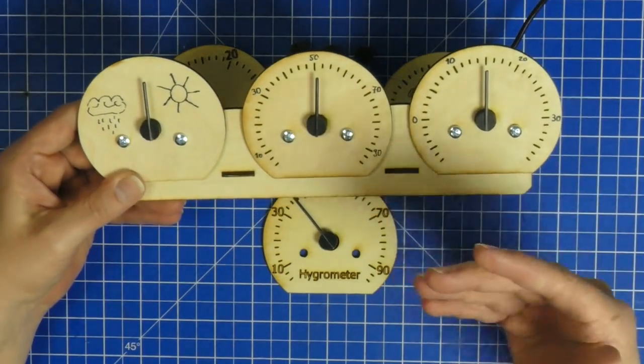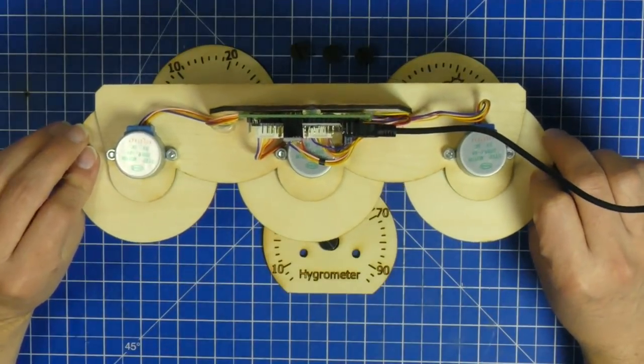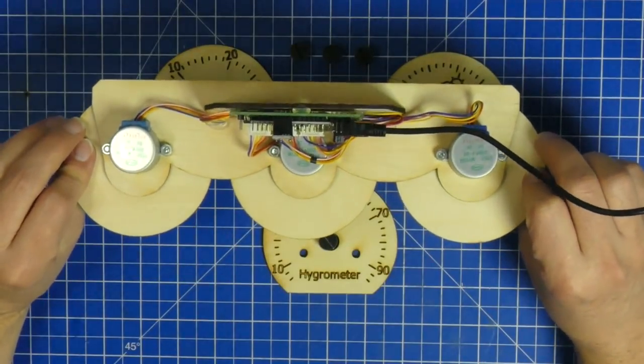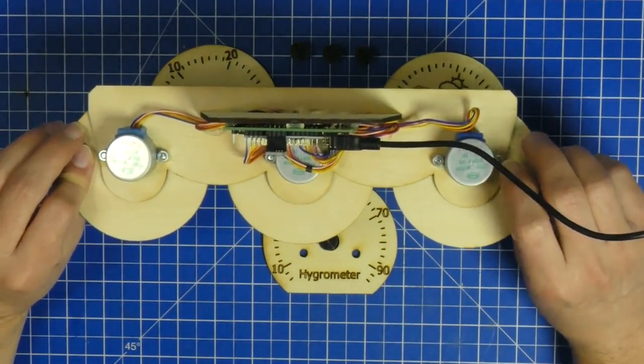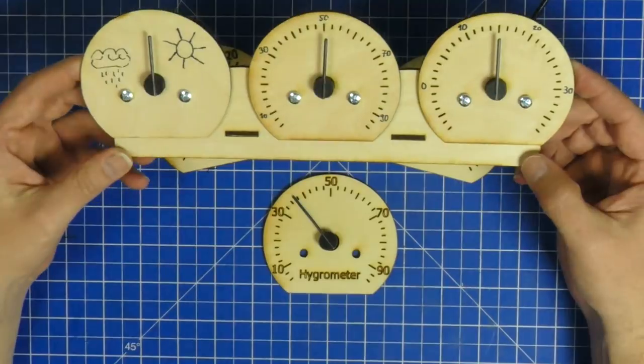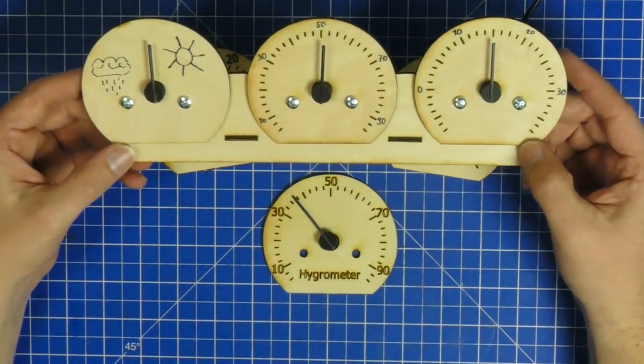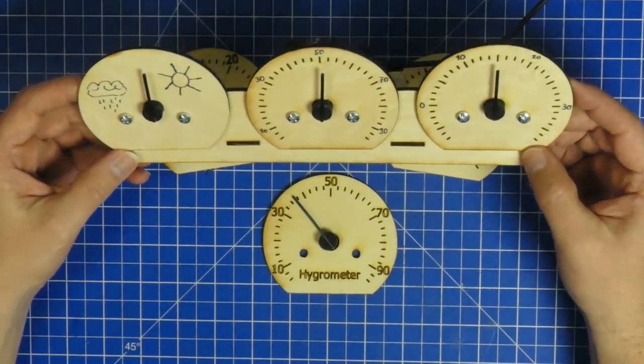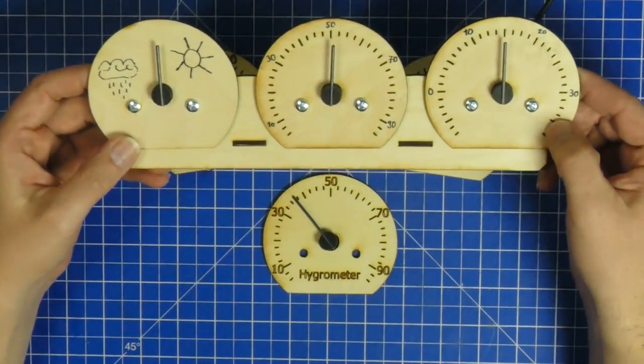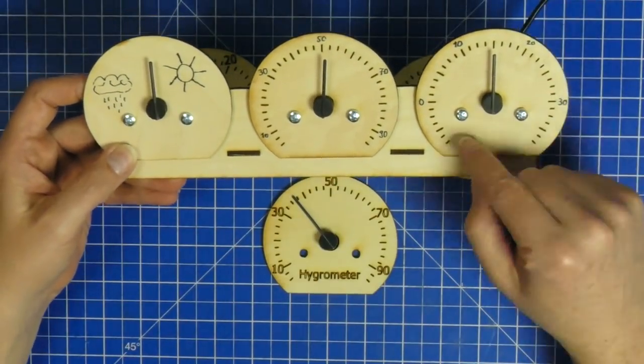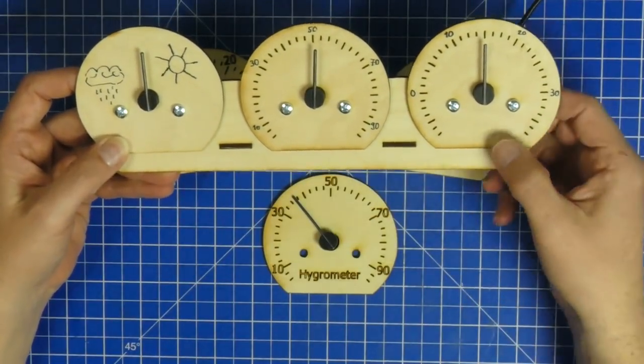So what makes these things work? Basically each of these dials has a very cheap stepper at the back. It's the 28BYJ48 stepper and they can be had for about a dollar a piece and about two dollars a piece if they have a controller. And the way this works is each and every dial doesn't actually cover all of the available surface but about three quarters of it.